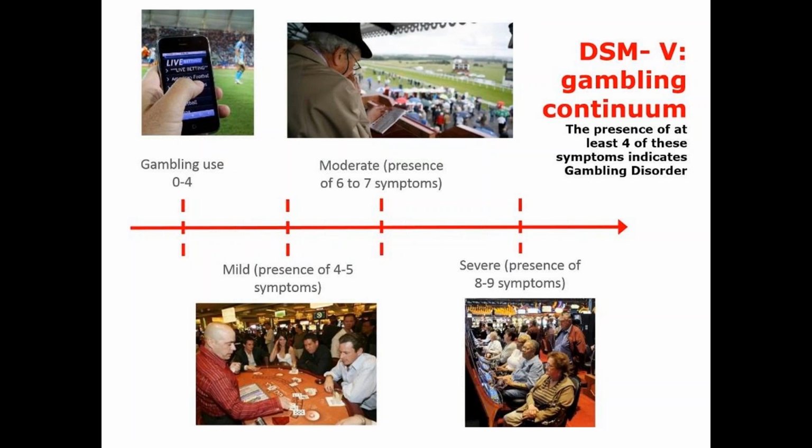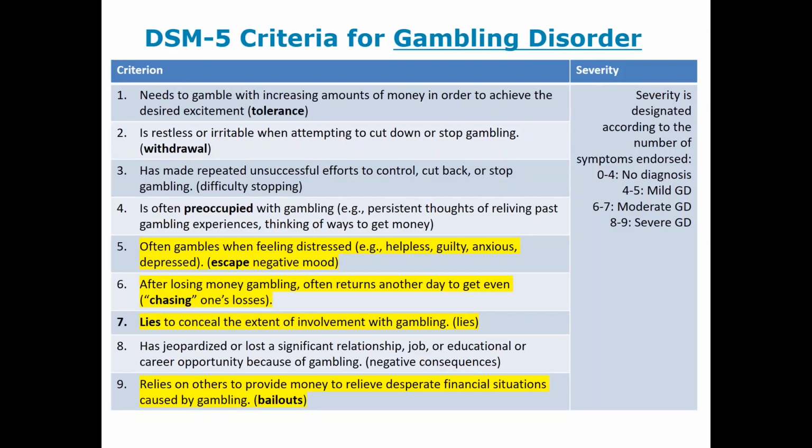You'll notice that the cutoff for mild gambling disorder is higher than for alcohol use disorder. And I think that's just working out what the appropriate criteria should be. In terms of the items, originally the gambling disorder criteria came from the substance use disorder criteria, and have been around since the DSM-3. So it includes items related to tolerance, withdrawal, difficulty stopping, preoccupation or spending time involved in it, and harms as well. You can see number 8 is around the harms. It also includes gambling-specific items, and the ones in yellow are quite specific to gambling and aren't in the other substance use disorders.